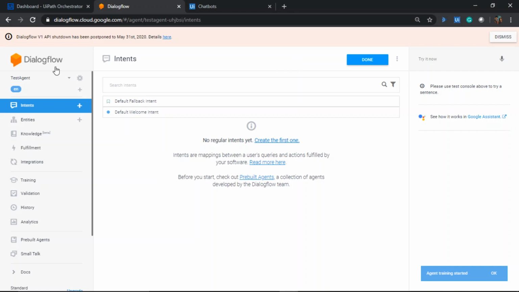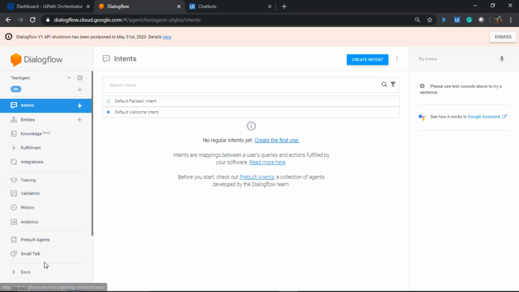Yes, so now you can see that it has created a test agent and it has default intents as shown here. There are a few main areas in a chatbot in Dialog Flow: the intent, entities, integration, and training.